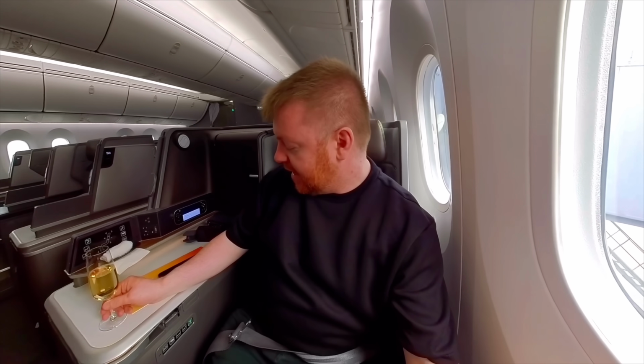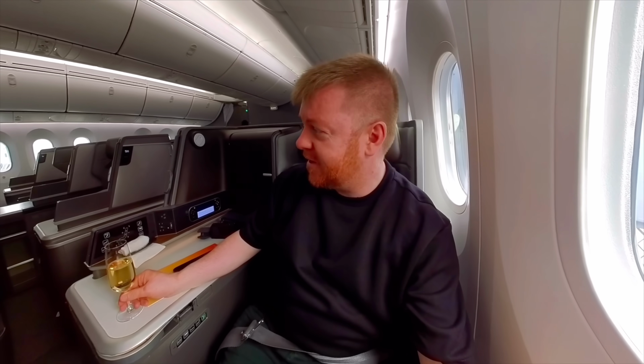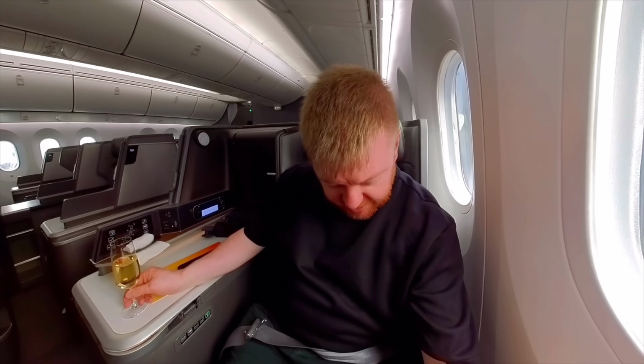So here we are all settled in on the 787. It's not going to be full today, which is pretty good. I'm expecting a pretty brisk service. I've got to say that in a still picture, these seats look really narrow, but now I'm sitting in it, it's really wide, very surprisingly spacious. I like it a lot more than I thought I would. And we're only in this seat for an hour and a half, 2 hours most today. Got some sparkling wine. And I think it'll be a good flight. Short hop over to Hong Kong today.